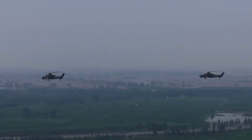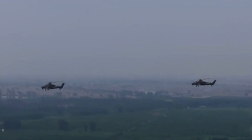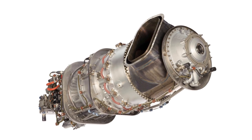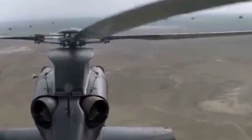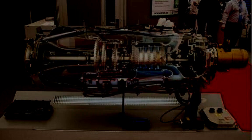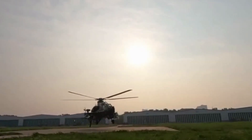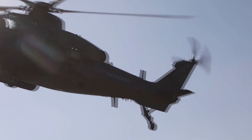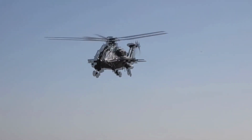Like many Chinese aircraft, the engine is the biggest problem of the Z-10 prototypes. They adopted the PT6C-76CWZ engine from Pratt & Whitney of Canada, but due to interference from the United States, China can no longer obtain the engines. Fortunately, the domestically developed WZ-9 turboshaft engine has been a success. However, since the WZ-9 engine has less output, designers had to drop a lot of equipment or reduce capacity to reduce weight.